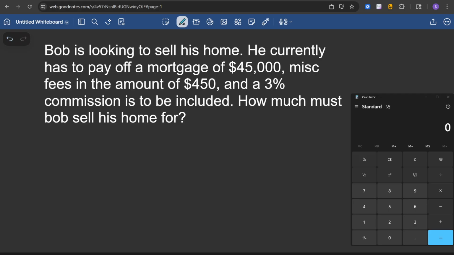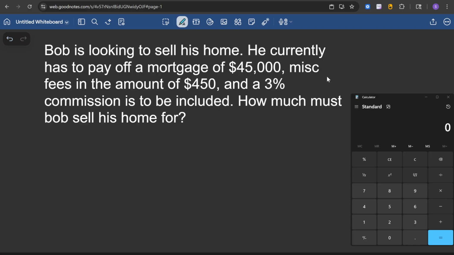Now, when we're talking about seller net problems, I like to preface it with one thing: there are multiple ways to solve this problem. Both are correct. One takes more time, one is a little quicker. I'm going to show you the quicker way. However, the more time consuming way is okay because you will get to the right answer. It's just more time consuming. So, in this situation, let's read the question first and then we'll go over each one of those.